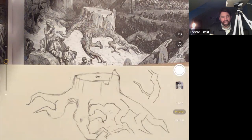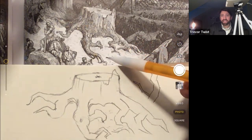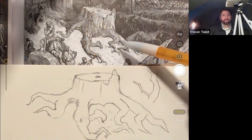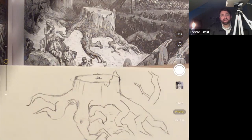It's pretty much a light tree trunk up against the dark of the background. And then when it's on the hill, it's a dark root system up against the light of the hill. Isn't that amazing? By making the tree trunk gray, it can be light up against super dark, and it can also be dark up against light. And that's why the artist had to make the background so dark, because it's the only way this dark gray of the tree can stand out. So just be aware of that.